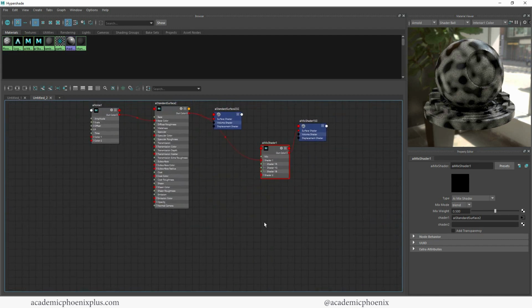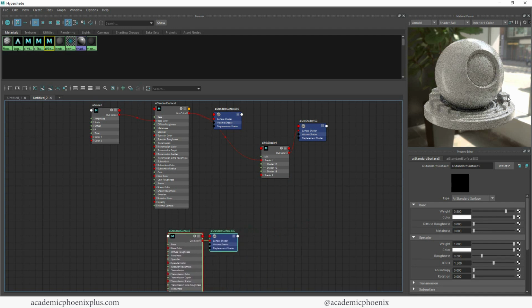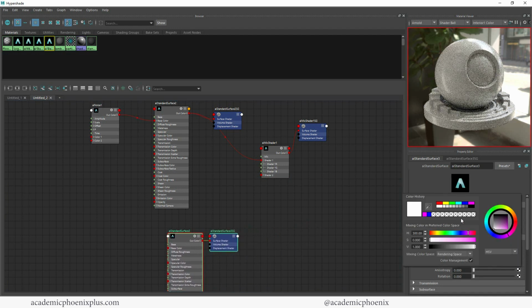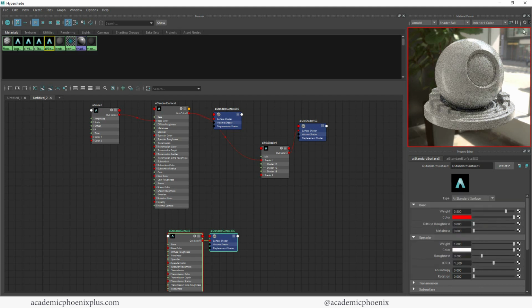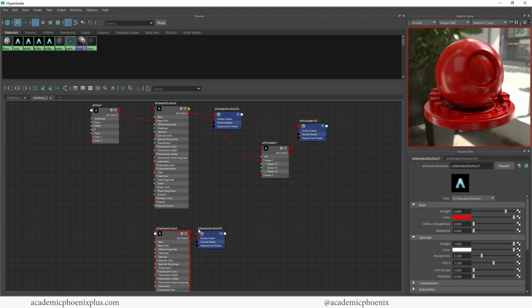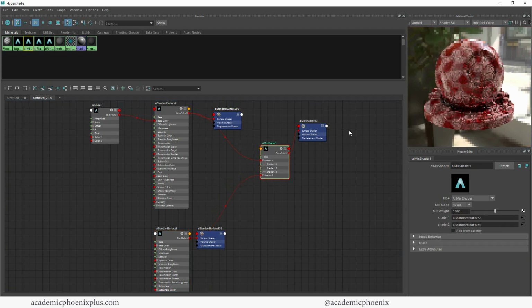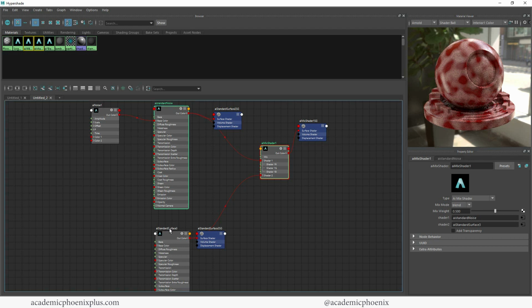Now I'm going to grab another shader. So I'm going to give myself some space here. Hit tab, AI standard. So anything I have selected, it will render. I'm going to go ahead and pause. It changes to red, just to demonstrate to you guys how the AI mix shader works. Pretty red. And what I'm going to do is drag my out color and drag it into shader 2. Let's grab that AI mix shader and let's see what happens. So what you're seeing is a mix between AI standard 1, which is the noise, so I'm going to go ahead and change this to AI standard noise, and then this one, which is just red, which I'm going to call the red shader.